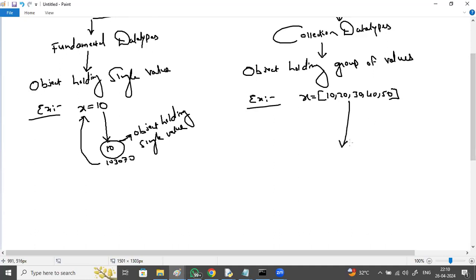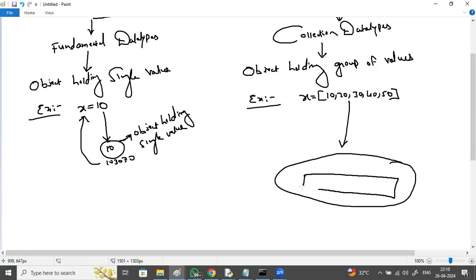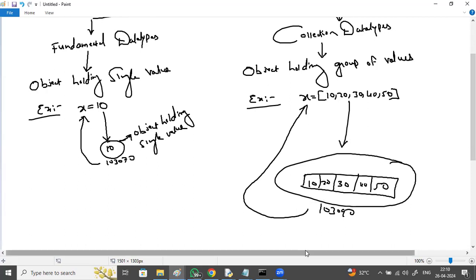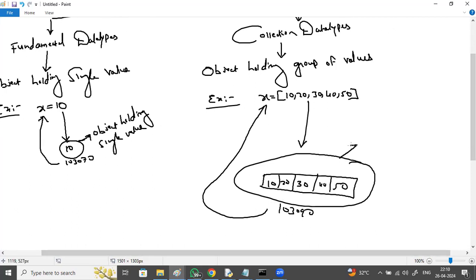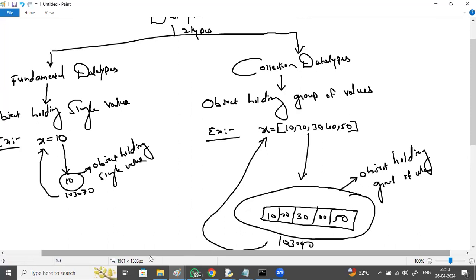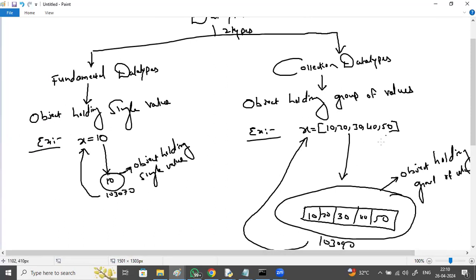One list is created, and its address is given to x. So the object is holding a group of values. Very simple, right? Fundamental data types hold a single value. Collection data types hold a group of values or set of values.